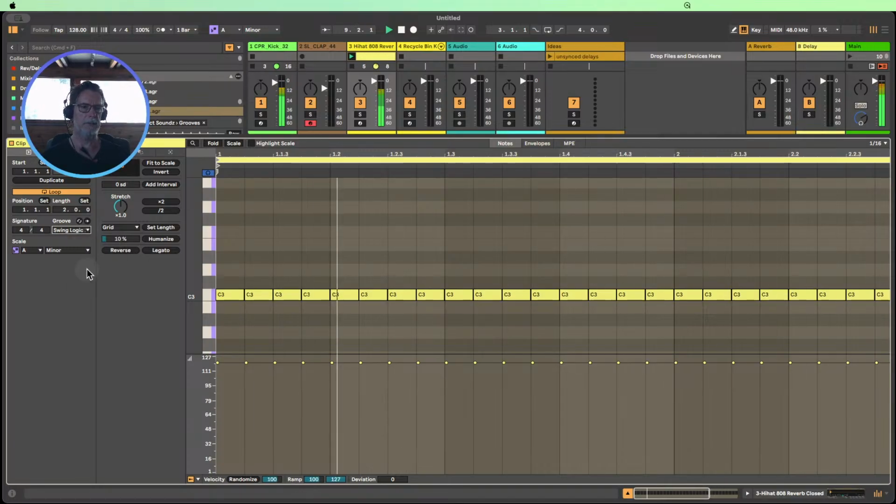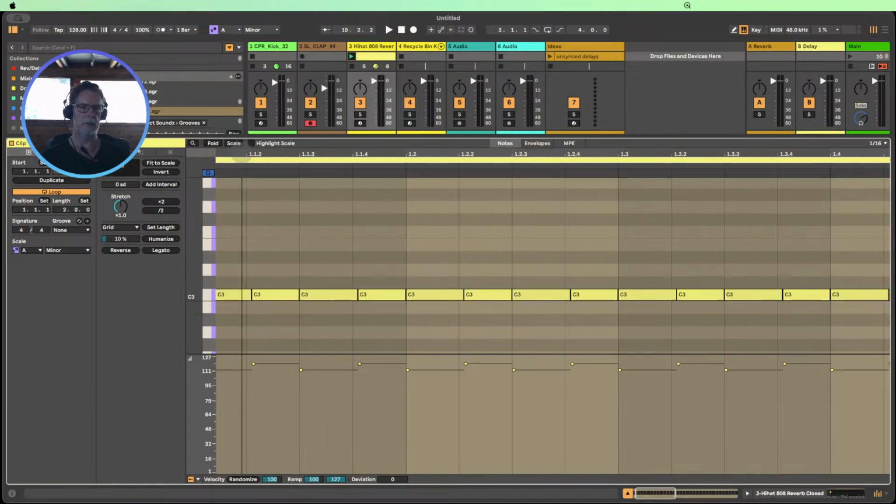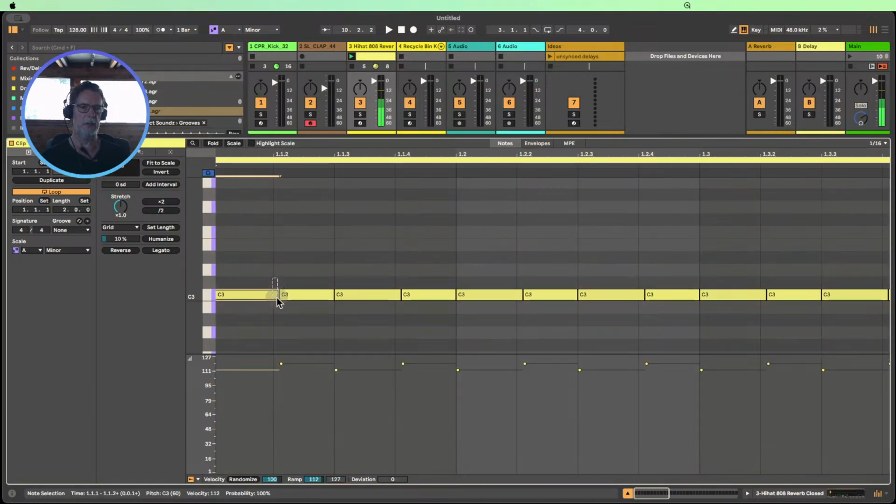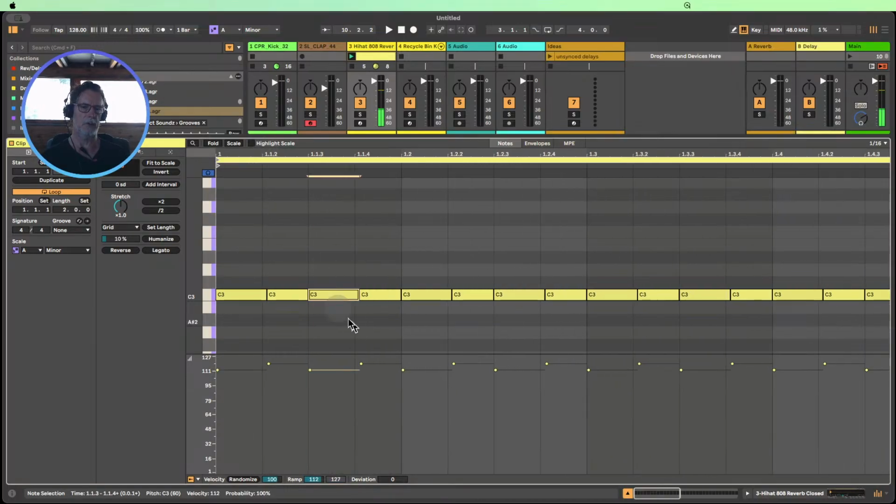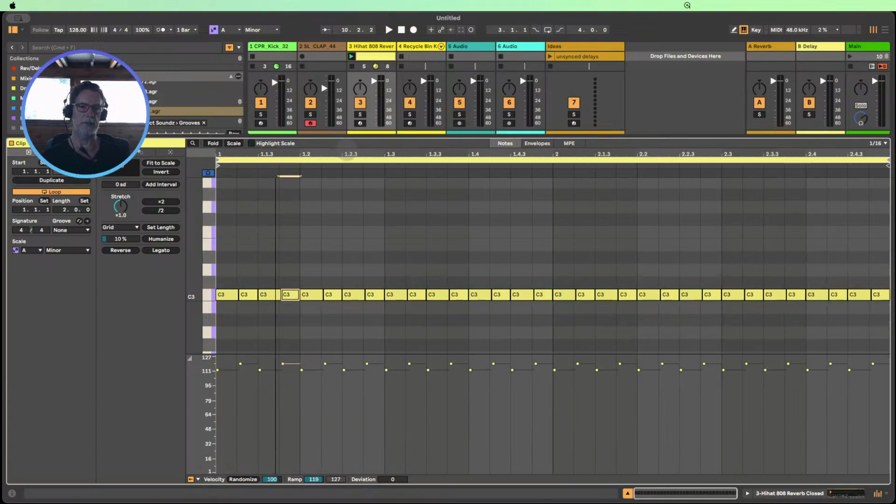Getting more later. And again, really quite obvious. So 55, let's say we just want a gentle bit of swing, and we're going to move the velocity. If we now apply that, you will see what happens. So you can see there's the swing happening, right? It's that little change there. So Ableton lengthens the odd beats and shortens the even beats and gives us that velocity difference across the board of that 20%. So this now sounds like this.